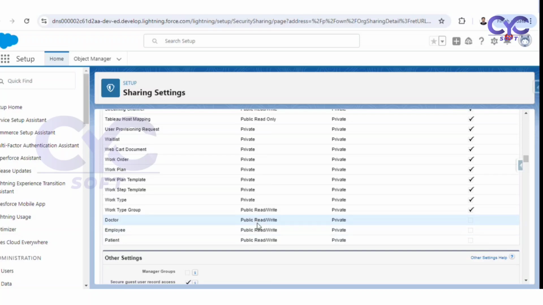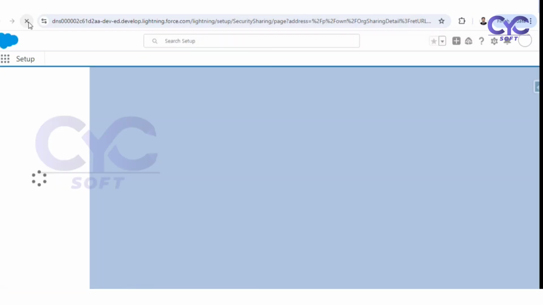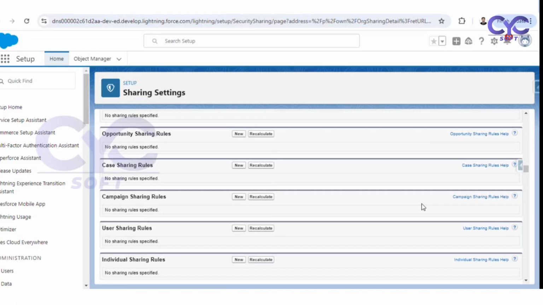Initially, in every business organization, the records will be private only. If you go and check the OWD settings in every organization, every business, the OWD settings will be private only. Later on, if they want to extend the access, they can extend it step by step. So today we are seeing one step, that is role hierarchy.